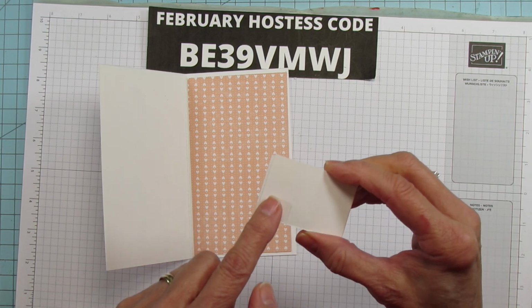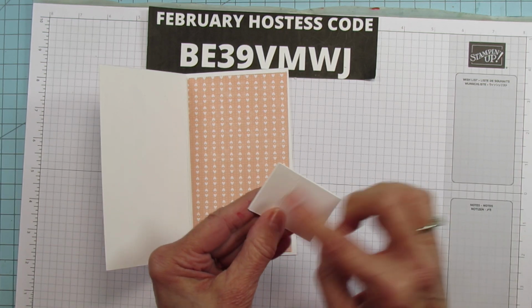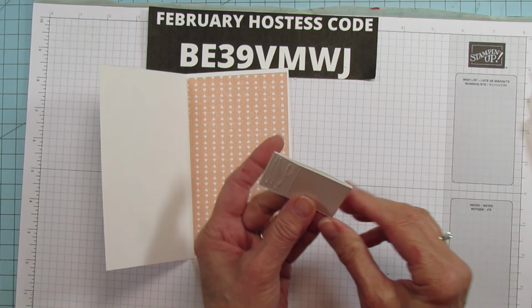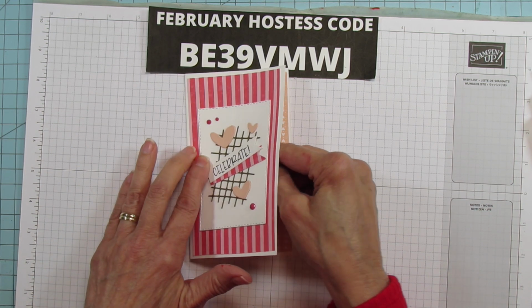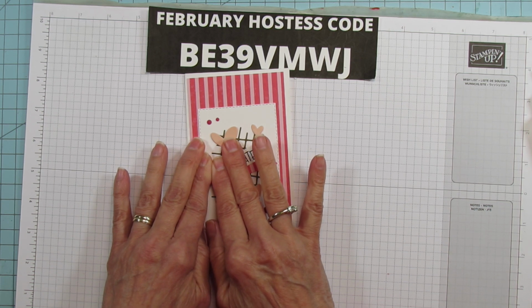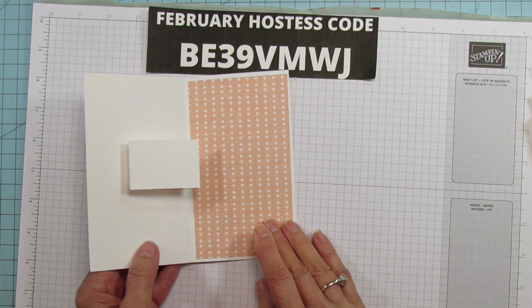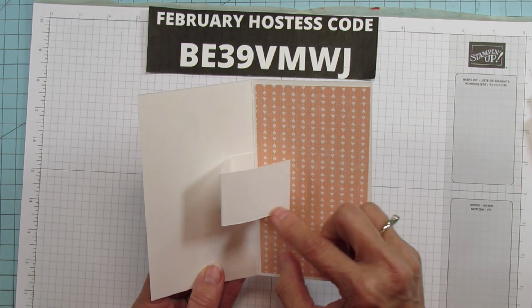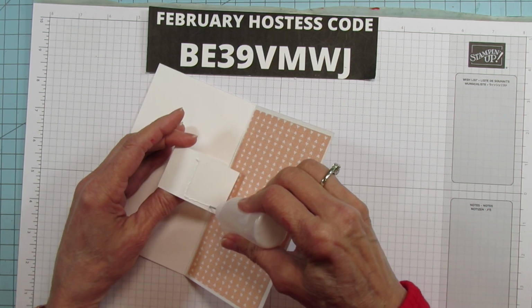All right, so on this one right here, this little end right here, you're just going to put glue on that end right there, and this is folded right in half. So you want to lay this down. I did mine right in the center, and then you want to close that up like that. And I usually try to hold it for a minute or so just to make sure it's glued. All right, and then you have this part right here. This is another section right here, and you want to only put the glue on that last section.